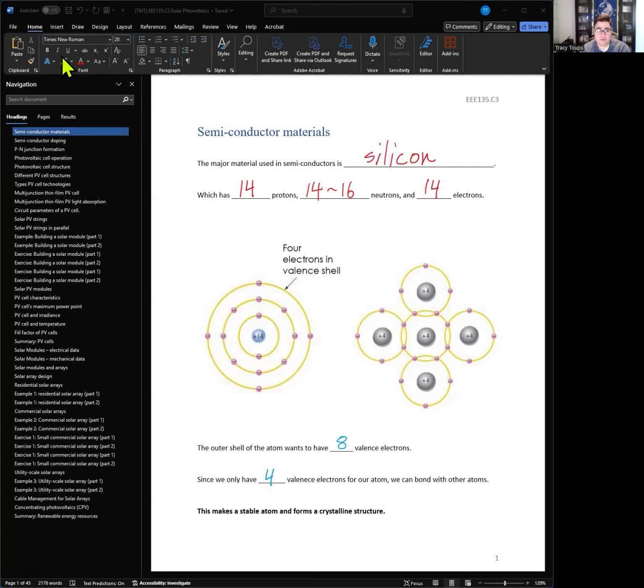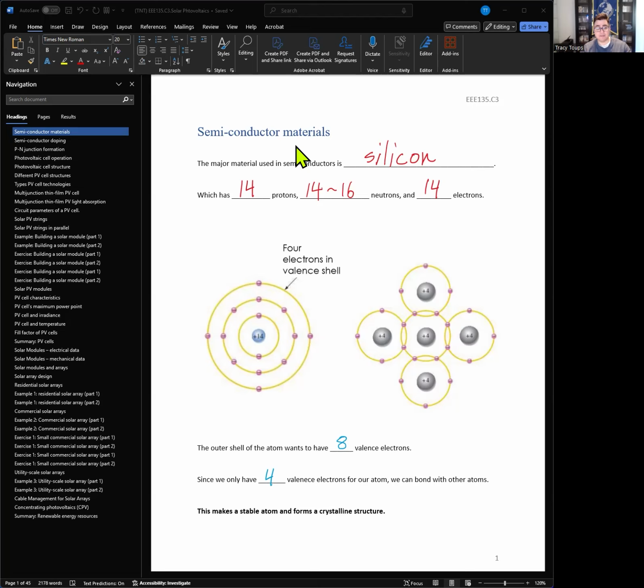Here we're going to learn about renewable energy systems. Specifically, we're going to start chapter 3, which is solar photovoltaics. So this is the introduction to the solar energy resource chapters. Before we get into any more details, we have to learn exactly how the individual solar panel works, the physics behind it, where the electrons go, that type of stuff. Then we can start building a bigger system, and eventually get to the solar arrays that we see on people's households. Okay. So the very first thing we need to talk about is semiconductor materials.